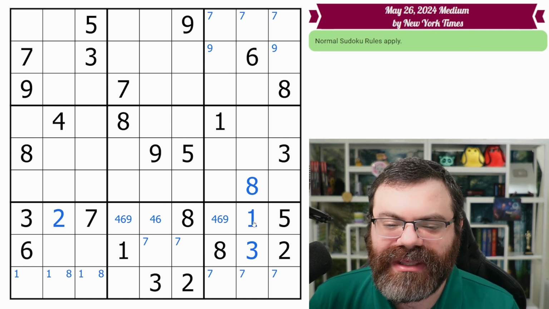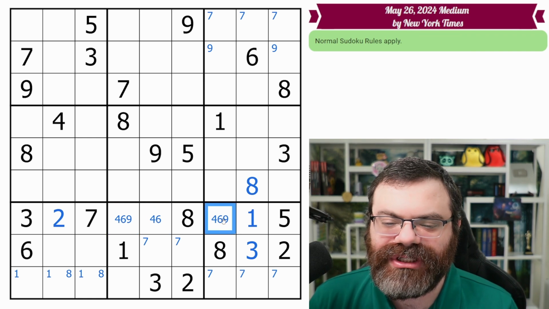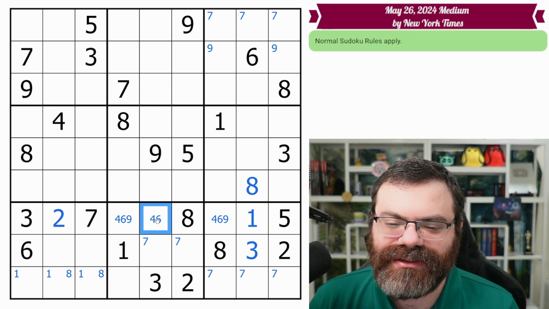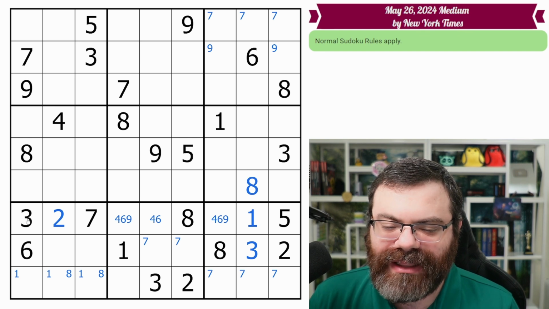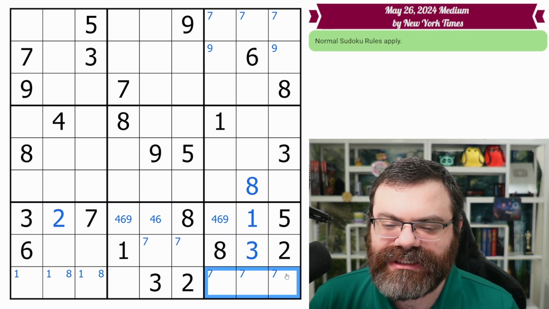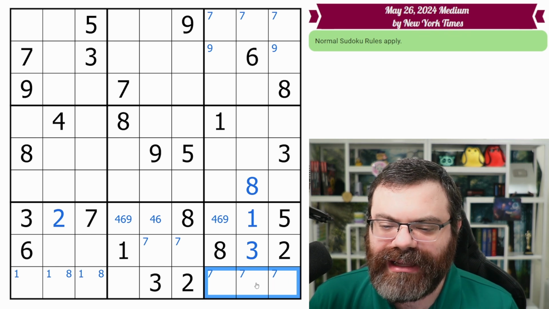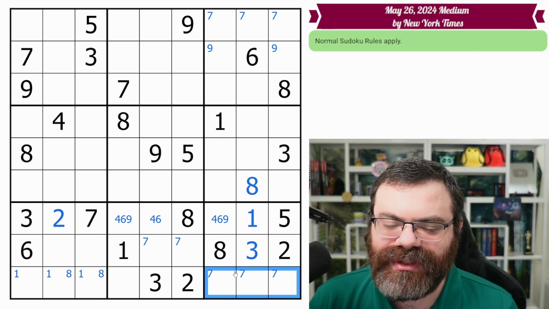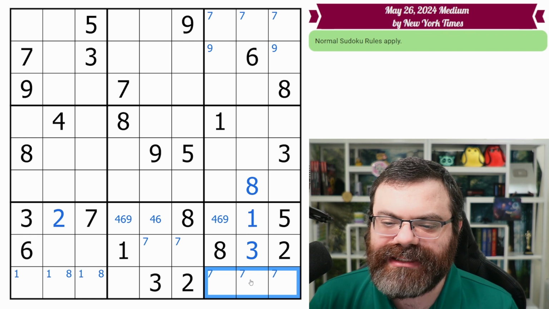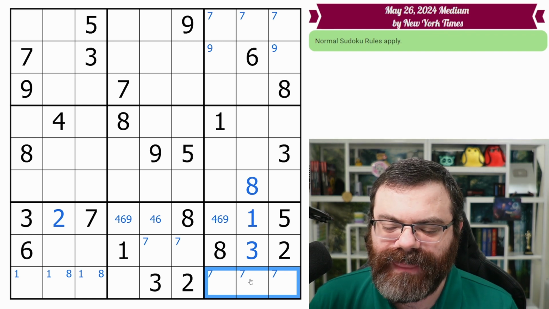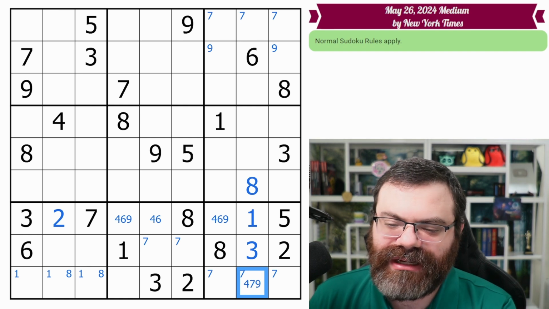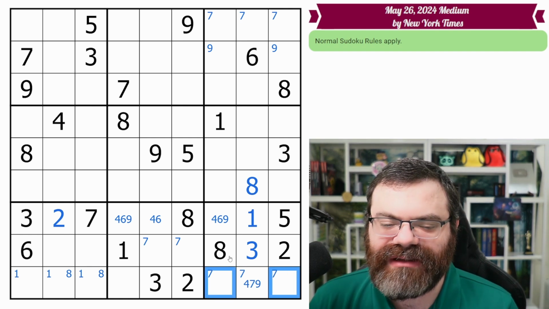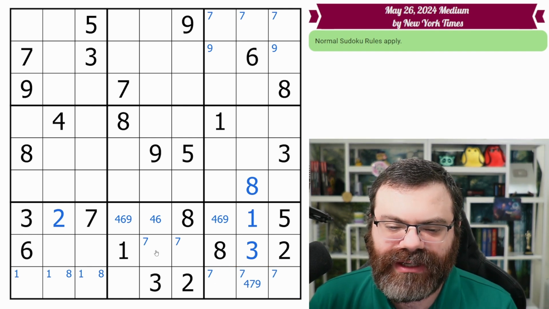All right. Nothing immediately to do with that, but these could eventually form pairs or triples, naked pairs or naked triples, which we'll go over when we find them. All right, so that's that row. There's also this box, which is down to 4 digits, the 4, 6, 7, and 9. And because it's down to 4, we should only center mark ones that see a 4, 6, 7, or 9. So this one saw a 7. This one sees a 6. So this is 4, 7, 9. But these can be any of 4, 6, 7, 9. So we're not super interested in that right now.